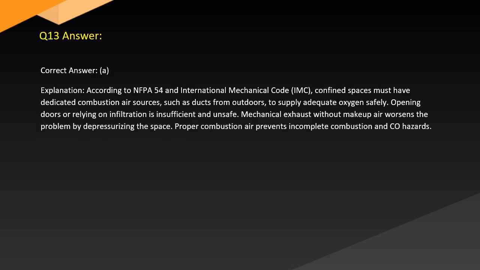Answer. Correct answer: A. Explanation. According to NFPA 54 and the International Mechanical Code, confined spaces must have dedicated combustion air sources, such as ducts from outdoors, to supply adequate oxygen safely. Opening doors or relying on infiltration is insufficient and unsafe. Mechanical exhaust without makeup air worsens the problem by depressurizing the space. Proper combustion air prevents incomplete combustion and CO hazards.